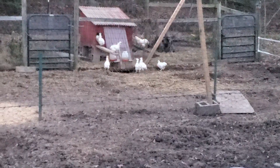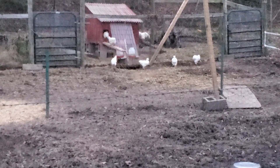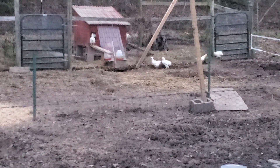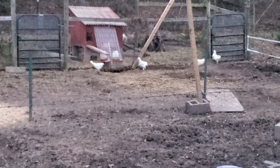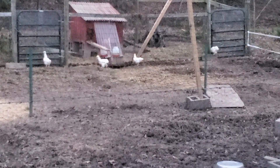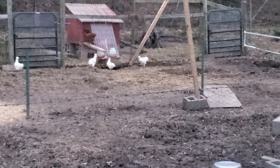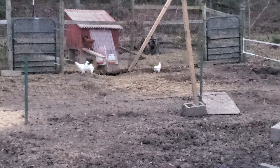One got out the other day three or four days ago and I caught it and put it back because it was really confused. I can see the one stretching its neck on the left there — she's getting ready to jump. She's running around, she'll go back, she remembers. Come on now, there's the red hen — she came out, yeah, she's calling them.